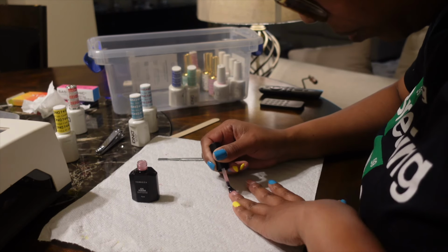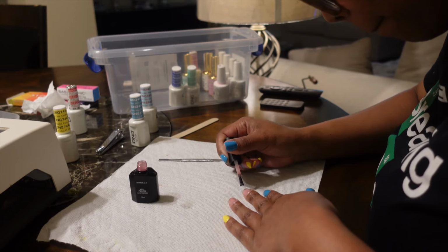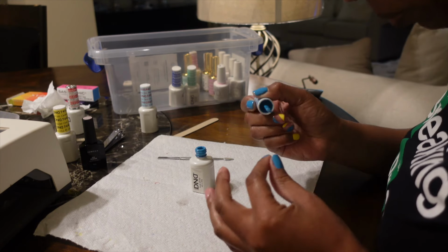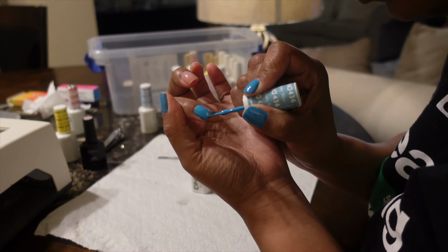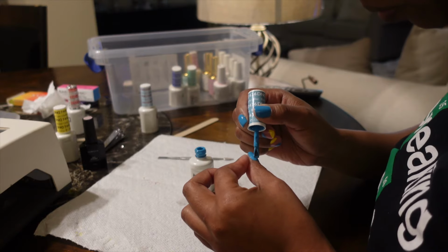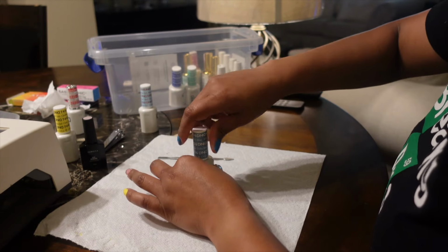I'm going to start another folder on Amazon for my gel nail stuff. Part of my storefront will have things that I have bought for my gel nails. Even though it's not a lot, I've only ordered a few things on there that I use to do my sets, but I'll start it because I'm sure over time I'll add more things to it as I become more of a pro at doing this. There are only going to be a few things in there so far, because like I said, all of my polishes I've ordered from D&D. Just a couple of things I've ordered from Amazon, but I will start that in my storefront so that you guys can get them if you want.